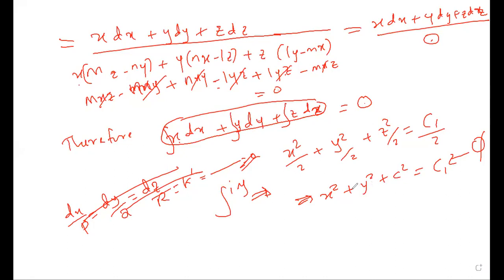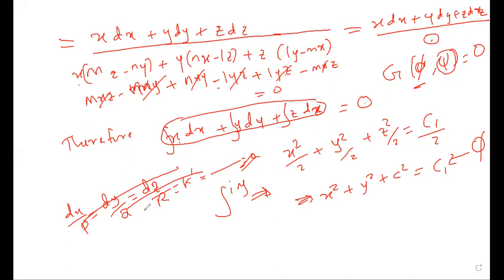Okay, I have got one solution. So how to find the second solution? Because our general solution should be g of phi comma chi, which is equal to 0. I have found this one, and I need to find this one. So choose another multiplier which can make this denominator equal to 0, rather different than this one.